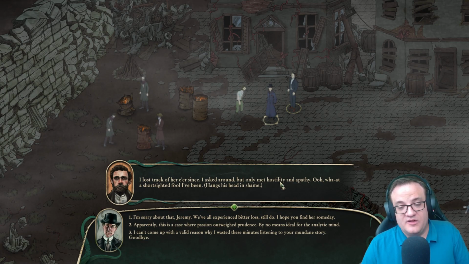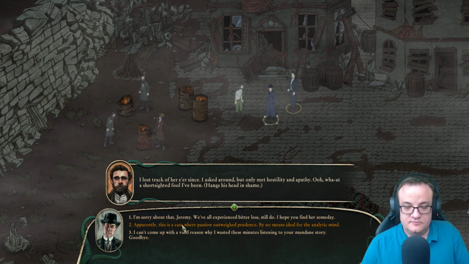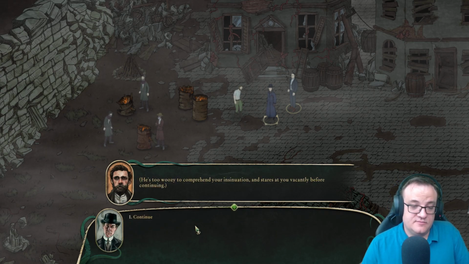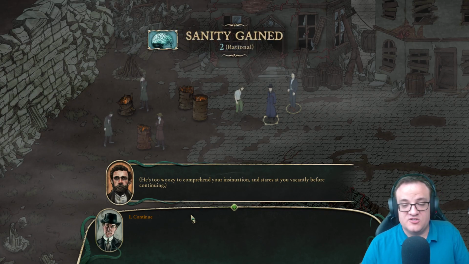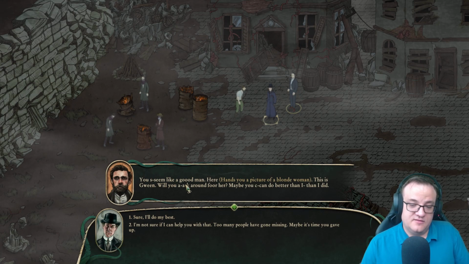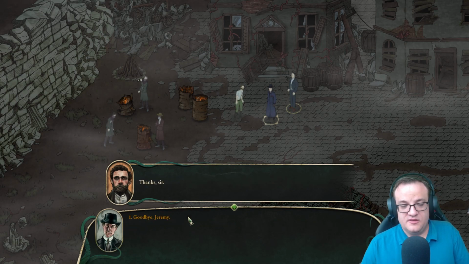I asked around, but only met hostility and apathy. Oh, what a short-sighted fool I've been. Apparently it's a case where passion outweighed prudence. Too woozy to comprehend your intonation, stills vacantly before continuing. Seemed like a good man. Here, this is Gwen. Will you ask around for her? Maybe you can do better than I did. Sure, I'll do what I can.